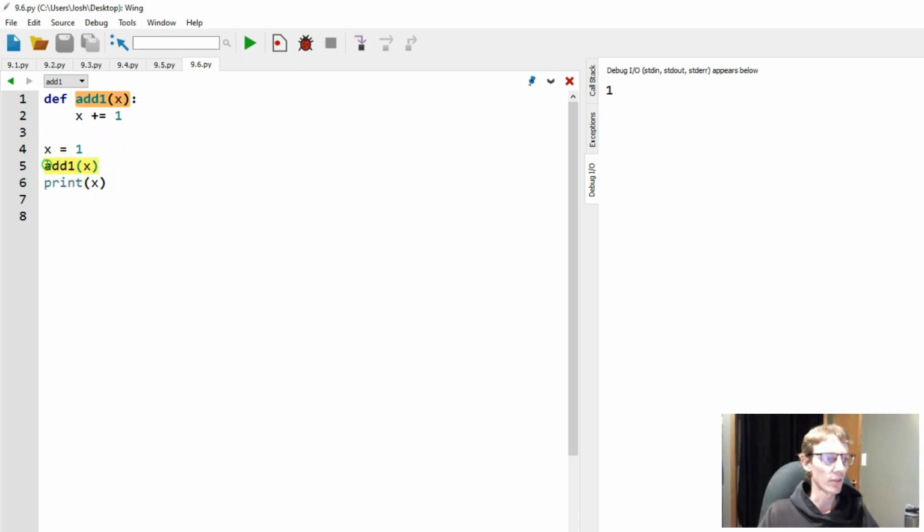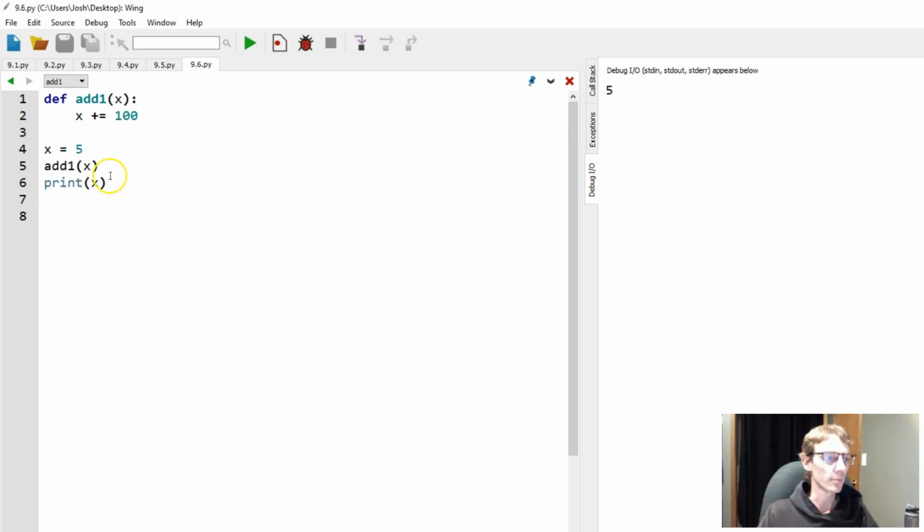Then we call our add1 function, and it passes x up into here, and then it says add 1 to x. That function's done, and then it prints x to the screen, and x is still 1. It's not a 2 anymore. In fact, we can add 100 to x, and if we run it again, x is still 1. If we set x to 5, by the time we print x, x will still be a 5.